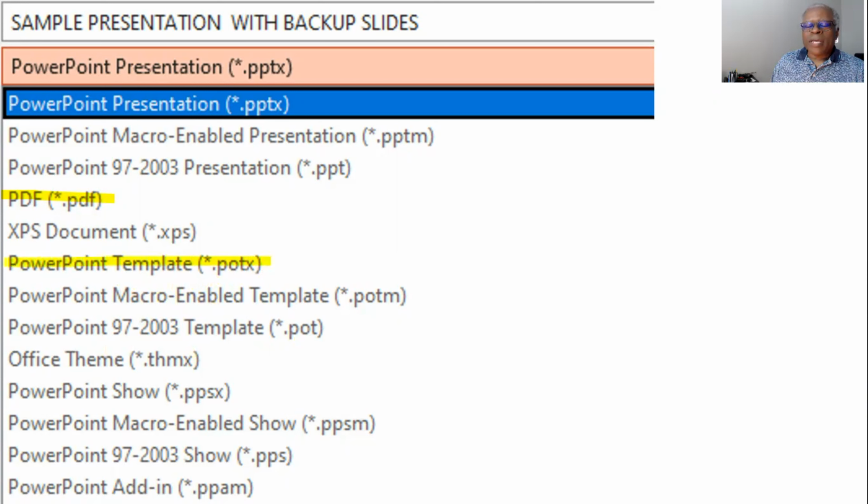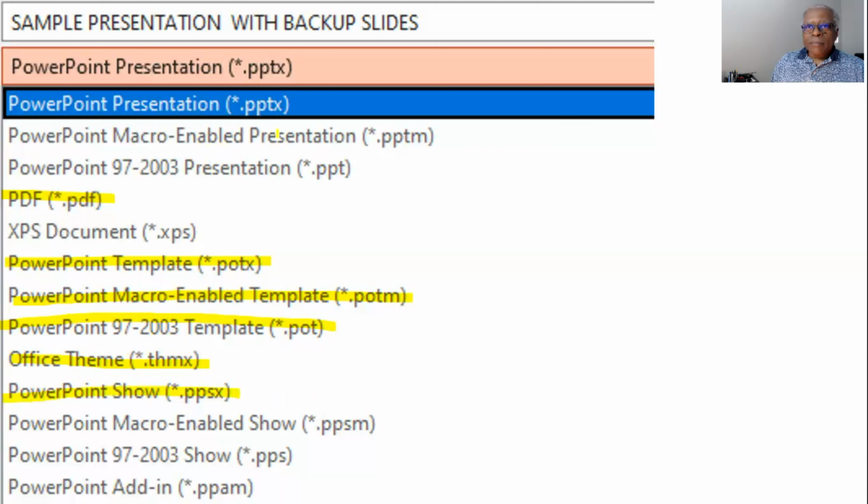A template is something we use to set up our backgrounds. And this is another version. I think this is an older version of macro-enabled templates, as is this one. Office theme, we won't talk about.